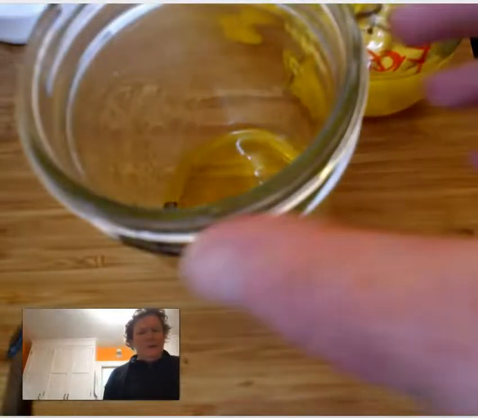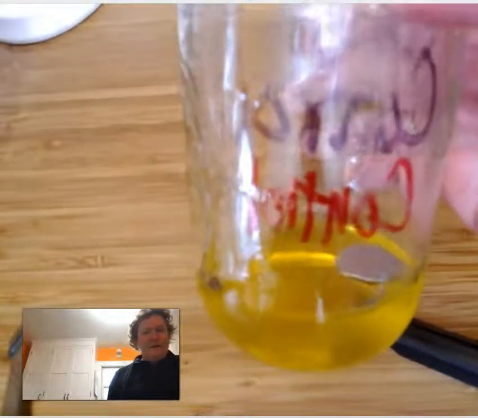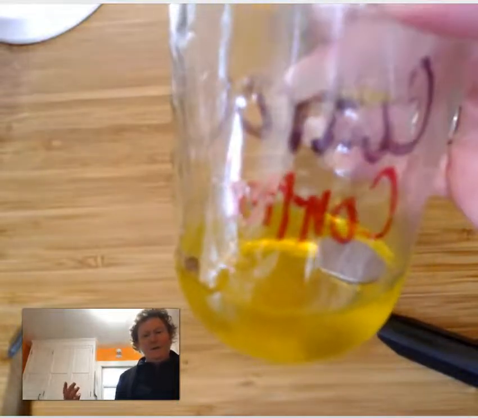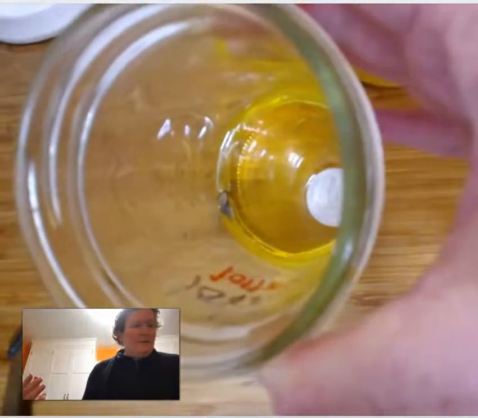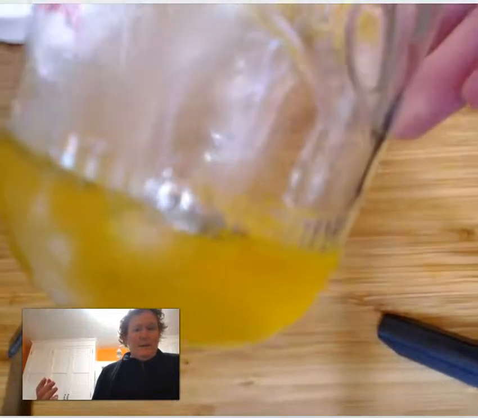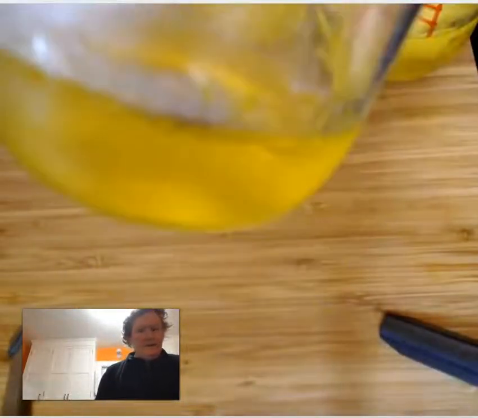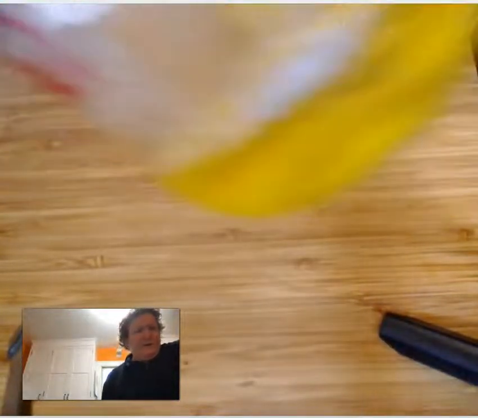So we have the Jello cam on right now, and this is the control. Sorry, all the writing is backwards. The control is just plain old regular Jello out of the box, made according to the directions. And you can see after it spent some time in the refrigerator, if I put a quarter on top, the quarter stays on top. Even if I wiggle it a little bit, that quarter is going to stay there. If I wiggle the Jello, you can see it's pretty solid. It doesn't really move when I tip over the container.